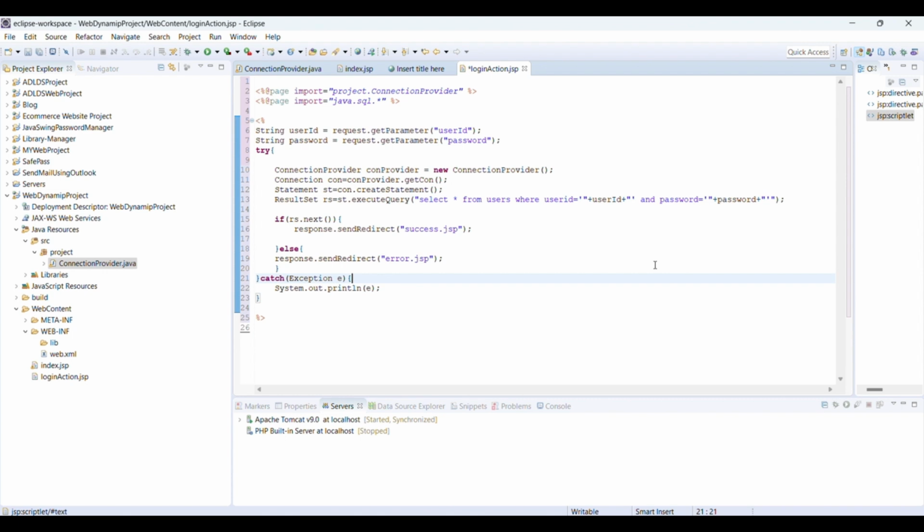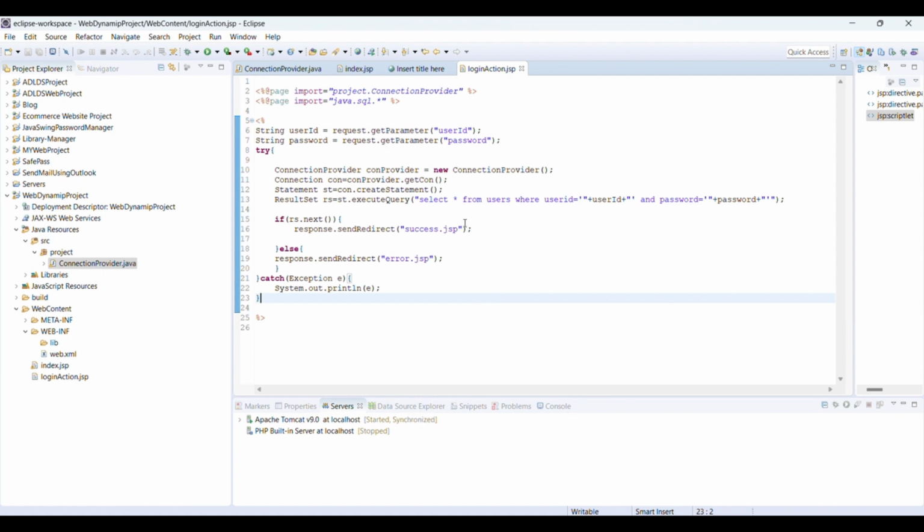If this matches, we take the result set and save it in rs, then we check if rs.next is present, and then we redirect the page to success. If it is not present, we redirect to the error page. This way we can check whether the connection is getting established or not.